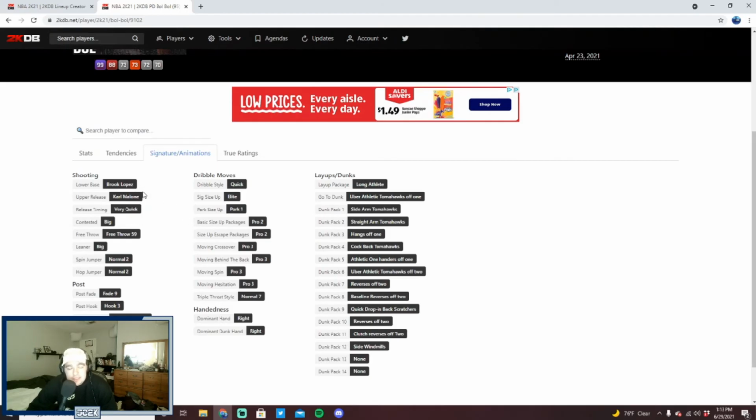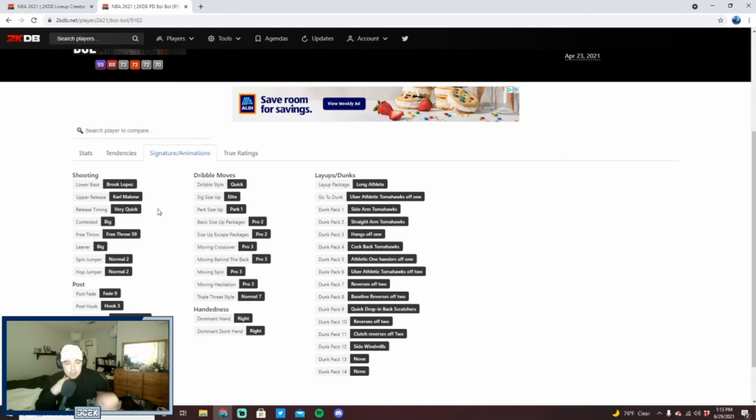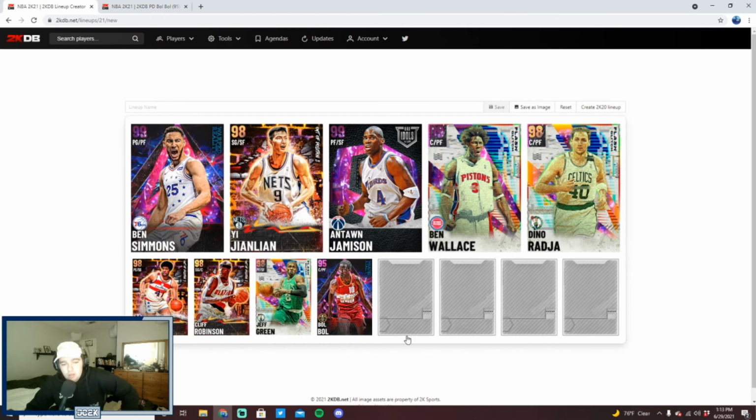It's the same release as Kristaps Porzingis. Very easy, consistent to green, fast jump shots. And Pro 2 size up as well. Pro 3 behind the back. Just another exceptional card who really can do it all.